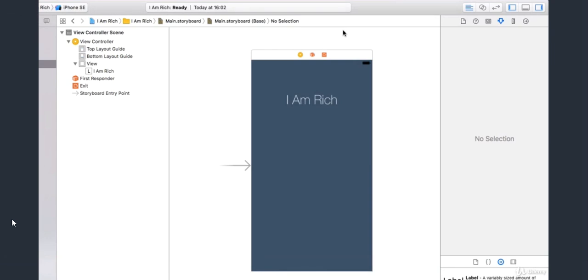So in this lesson, we've learned about customizing labels and positioning. In the next episode, we're going to talk about image assets, how to incorporate them, how to use them, and how to make them look good on screen.